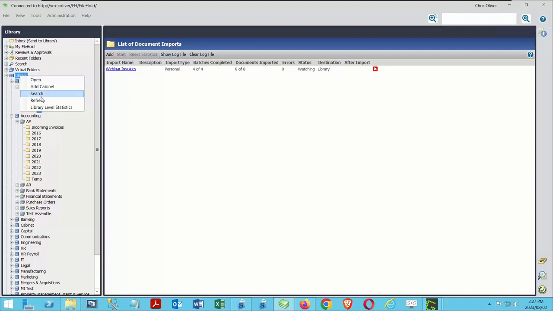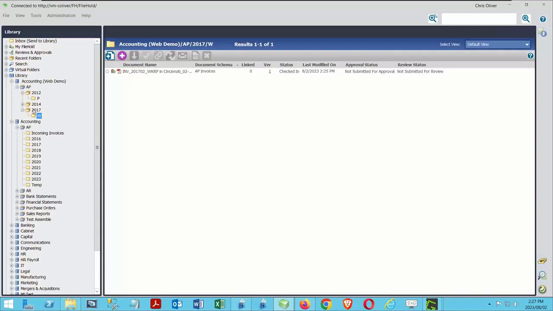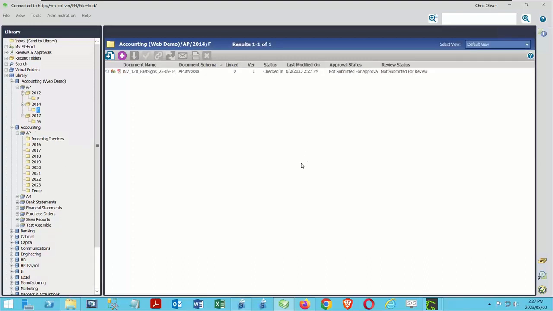So now I can just prove that out by going to refresh. And there's our new folder group that's been created, and there's our document that's been added. I don't have to do any of this validation manually. All of this has been done for me by exporting the document from Capture and bringing it into FileHold. So just by hitting that export button, that's the last thing I need to do. Once all of our steps of automation have been completed, we've now completed the process, nothing further for us to do. Our big goal when we're using Capture is to automate wherever we can, but not automate to the point of losing information or losing accuracy on our documents.